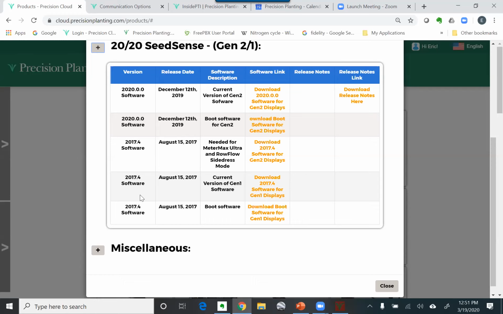Yeah, if you're on 2017.4, that's as far up to date as you're going to go. And as long as everything's still clicking, that's fine. And even on the Gen 2, unless you've added new components to it, there really isn't a huge need to upgrade if everything worked great last year. But you can, that's not a problem. But there's probably not a huge advantage. There hasn't been a lot of changes on the Gen 2 unless you've added things like flow sensor and smart firmers, things like that. Correct.